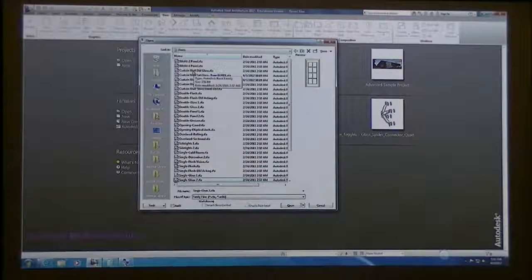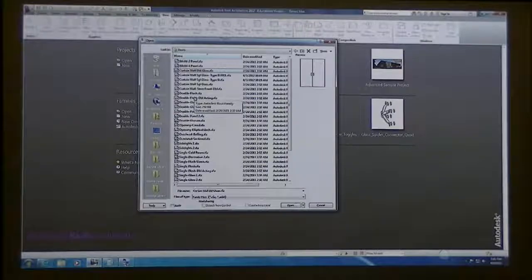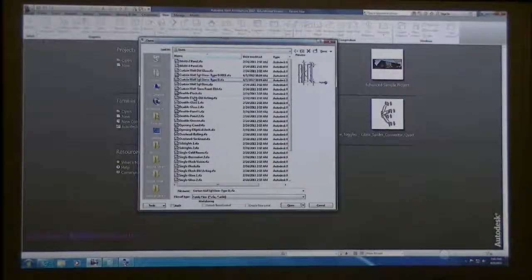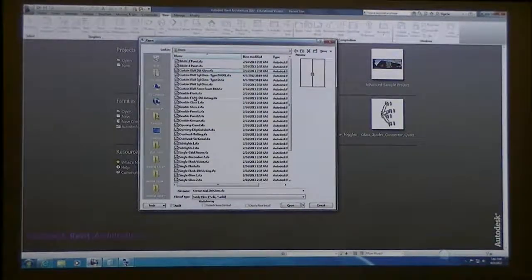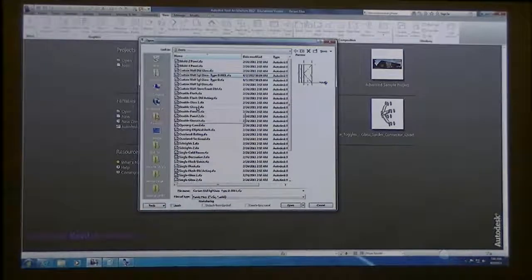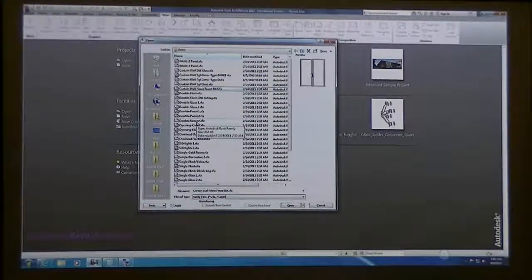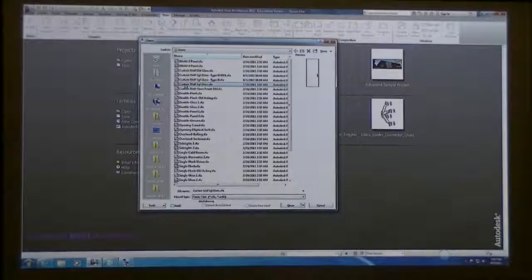But there are... actually I guess I must have saved a different door type here. You should have probably like 3 door types. You have a curtain wall double glass, curtain wall single glass, and curtain wall storefront double. Those are the templates that are available to bring into any kind of curtain wall system. And so to be simple, let's just go to curtain wall single glass.